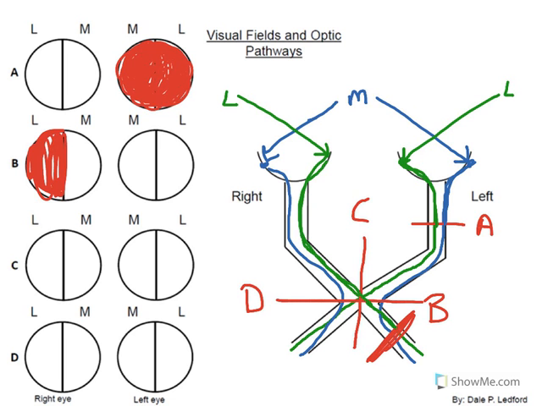And now we're going to look at the blue one again, and we are blind in the medial visual field of the left eye. So let's color this in red.